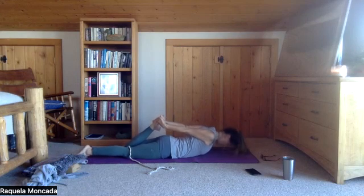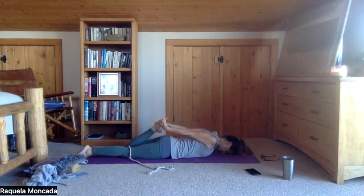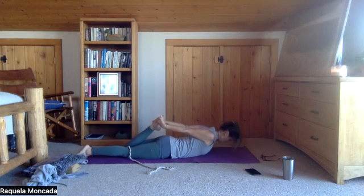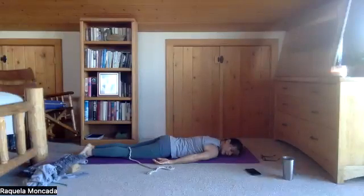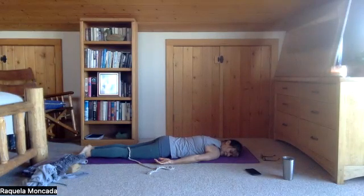Inhale, lift and down. One more. Inhale, lift and down. Release the left foot down, release the arms down, turn the head to one side, and just relax. Relax your shoulders, shoulder blades, upper spine, and neck.